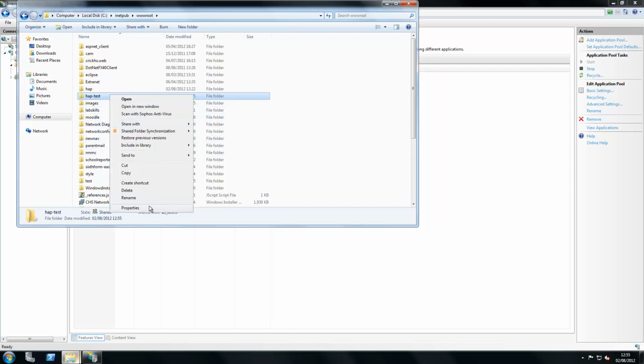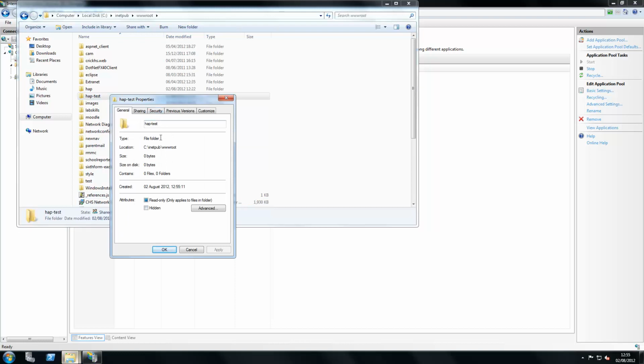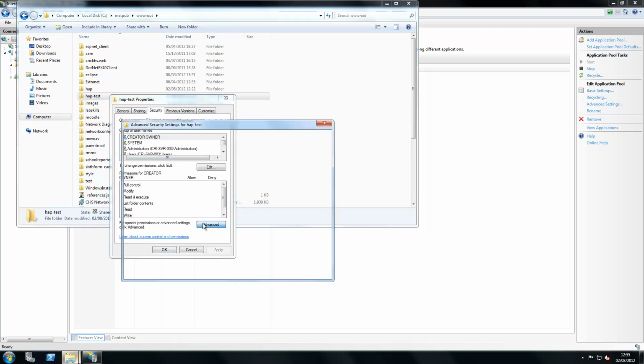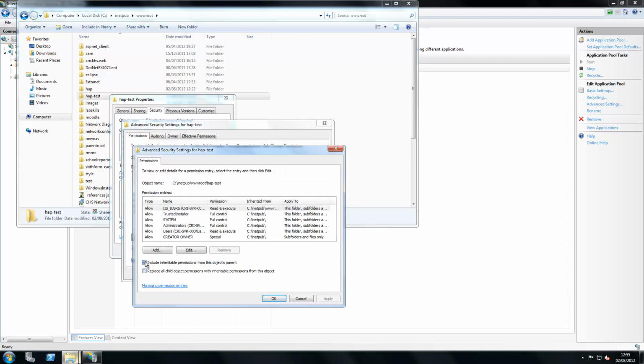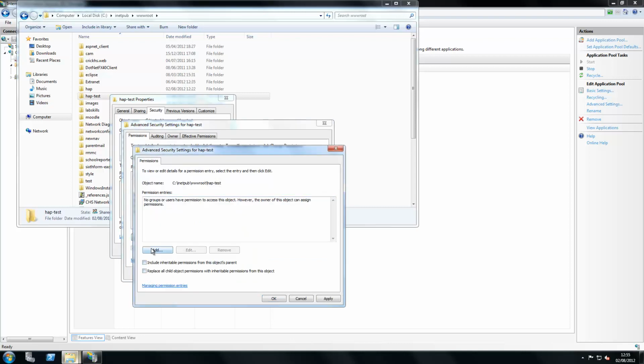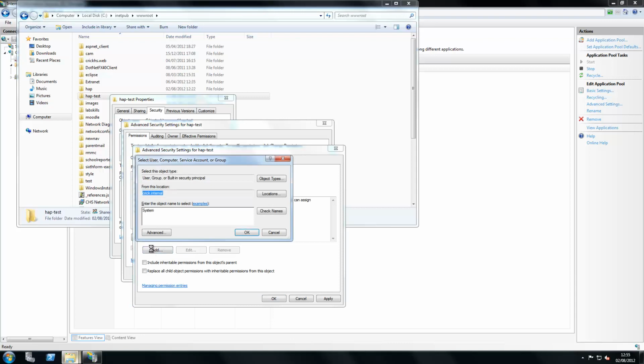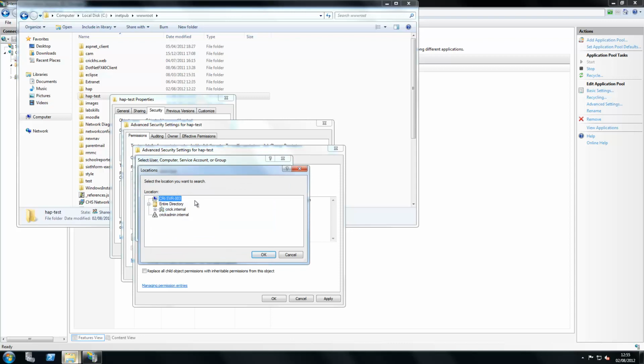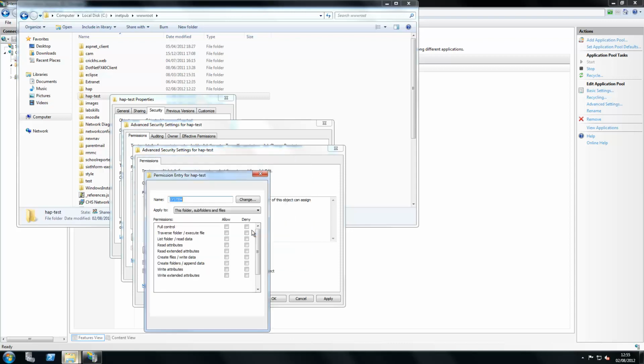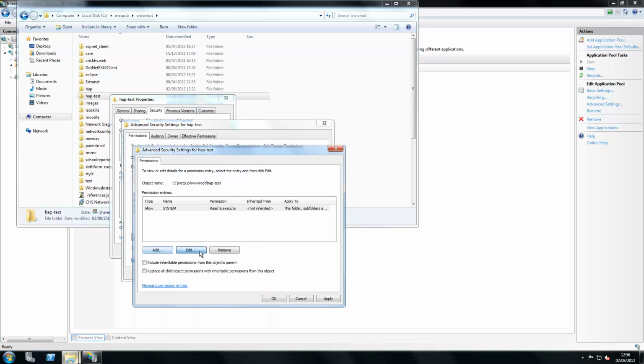What we're now going to do is right click and go properties on this. We're going to go into security, advanced, change permissions, untick inherit, and we'll go remove. We're going to add the system permission. And you'll need to change this so it's looking on the actual server itself, not in an Active Directory domain. And we're going to add the top 4, traverse, list folder, read and read extended, as well as the read permissions. Sorry, for system it's everything, full control.